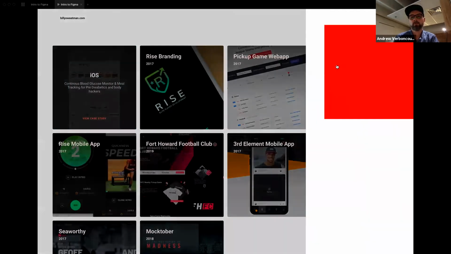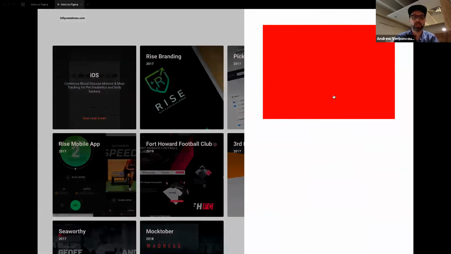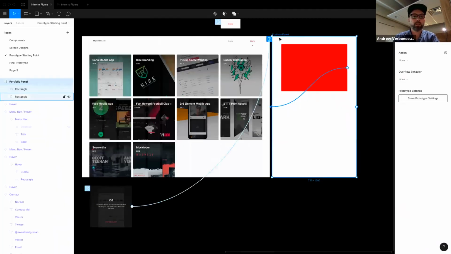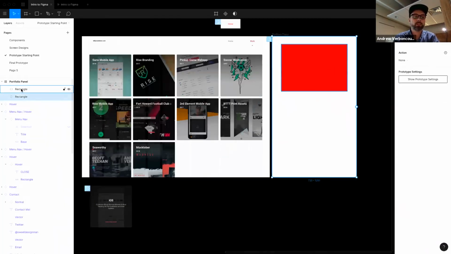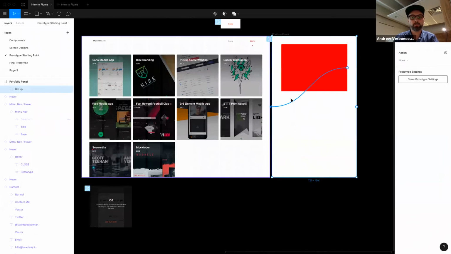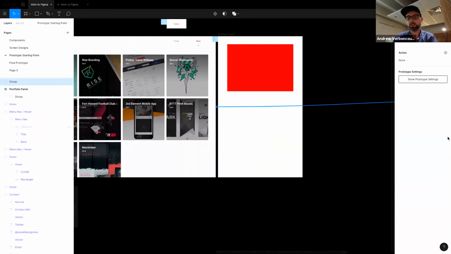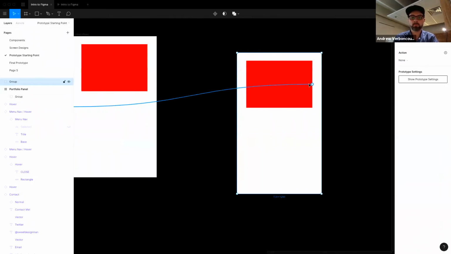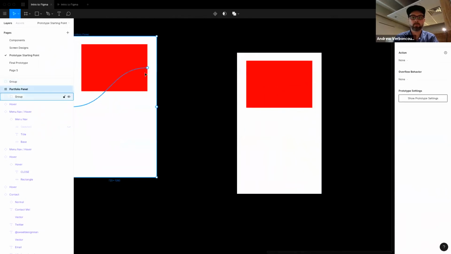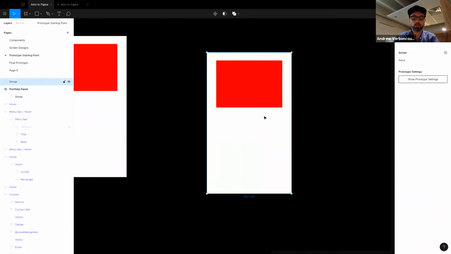So now, a portfolio or a case study might be really long, right? We might have a ton of information here, a whole bunch of written copy, links to other things, all kinds of stuff in there. So in the frame here, we just have this shape as our background, and then this one red box. So what we're gonna do is group that into a frame. I'm just gonna duplicate it out.